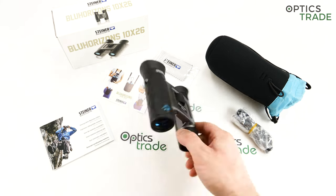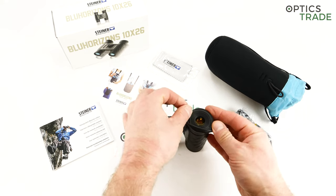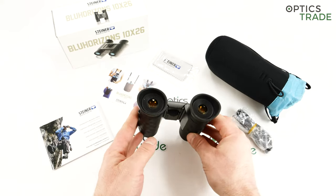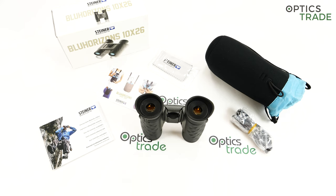What I think could have been done better? The eyepieces. I like the eyepieces which have multiple positions more than this twist up, twist down system with rubber. I also think that 12.5 millimeters of eye relief could have been done better, even though with pocket binoculars we know that this is always problematic and that no one else achieves this either.